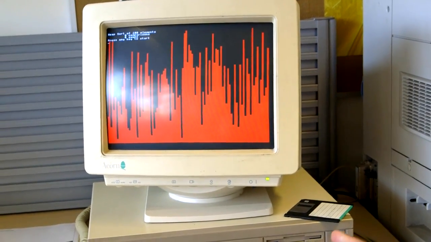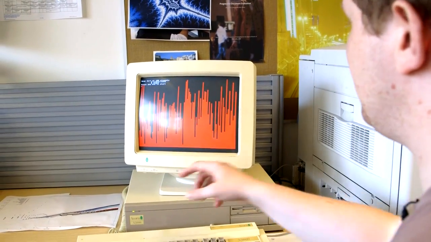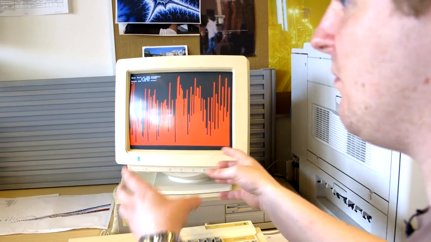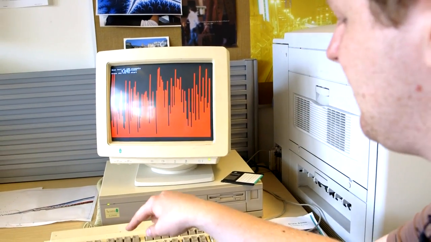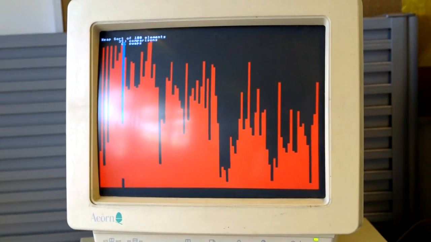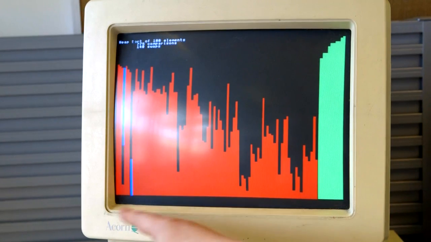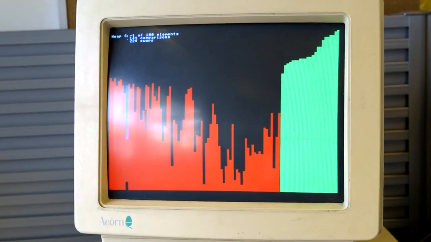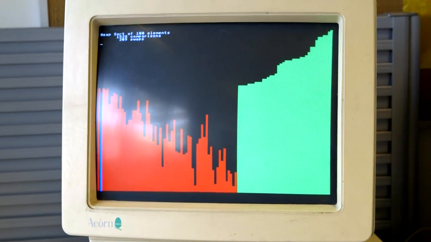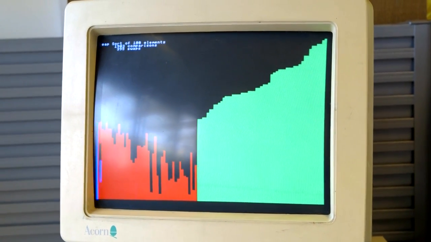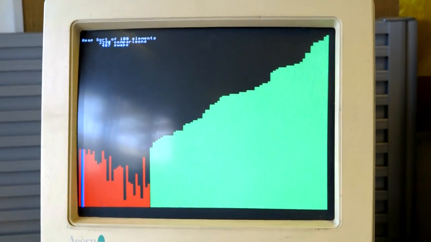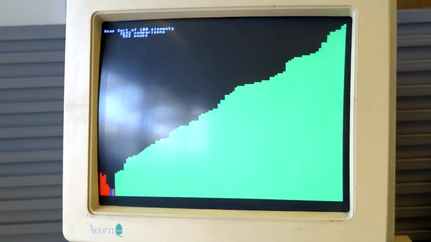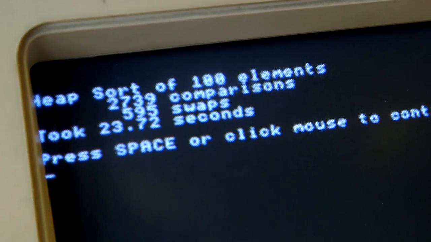Before I start it, what it does, it builds a heap up. The largest element is always at zero, and then it swaps that element to the end, and it restructures the heap so that the largest elements are again at that end. Well, let's go. So this is building up the heap. Now it's built the heap. It can keep taking the largest element and maintaining the heap structure and producing a sorted list. That was quite quick. That was 100 elements, so it's the same as the other ones we've just seen. If you know what a heap is, it's different from the heap. The heap is an area of memory, as opposed to the stack. But the heap and a heap, not the same thing.